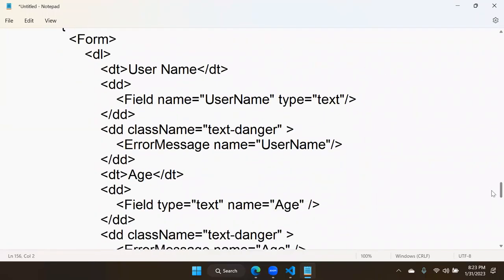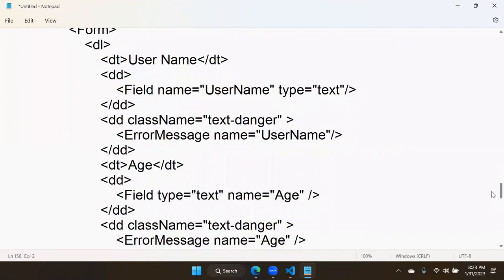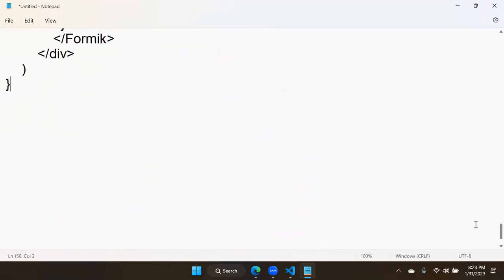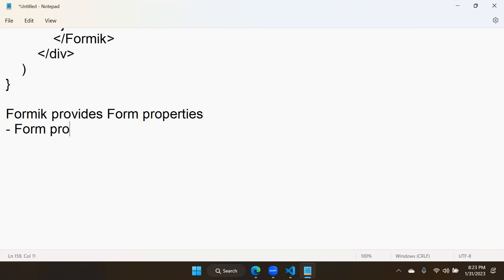Here you need Field, Form, Formik and ErrorMessage. Actually, there is one more technique: formik also provides form properties. What is the advantage of form properties? Generally, form properties are used to know the status of the form.